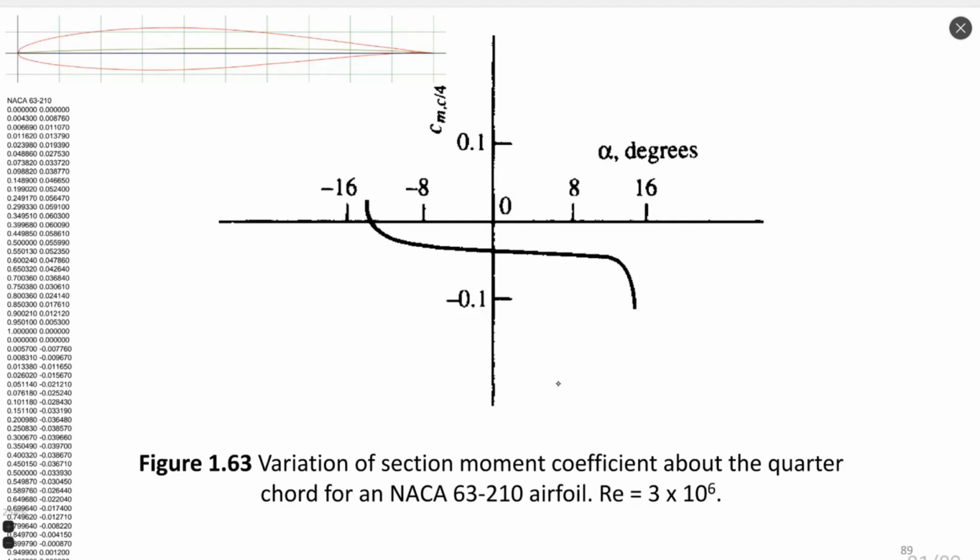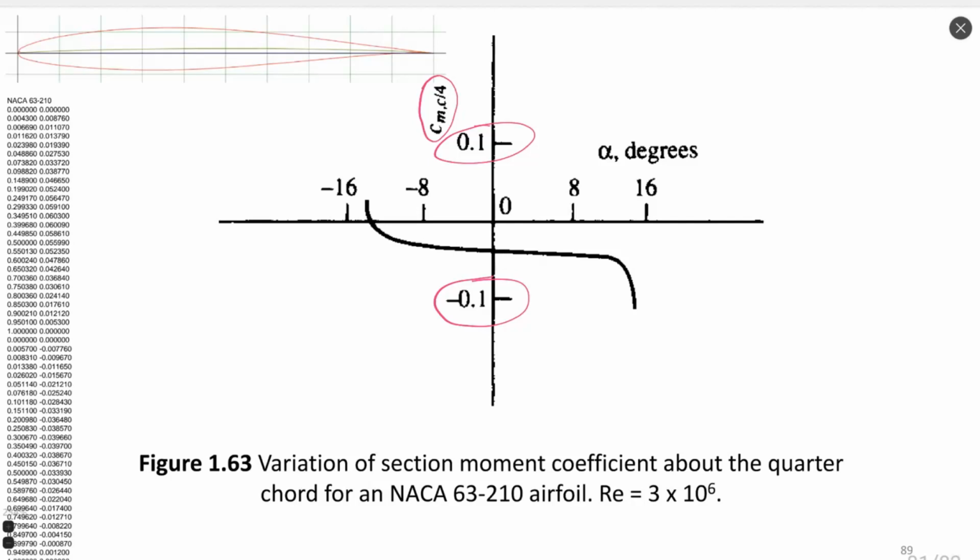Usually the momentum coefficient is small, can be some tens. Tens is very rare. Hundredths or thousandths, very small values. Because if we have a big value of momentum, as I already told, we must compensate with another part of the airplane, which is not good, not efficient. So an efficient airplane does not have a big value of momentum coefficient, especially at 1/4 chord. You also have to pay attention to this.